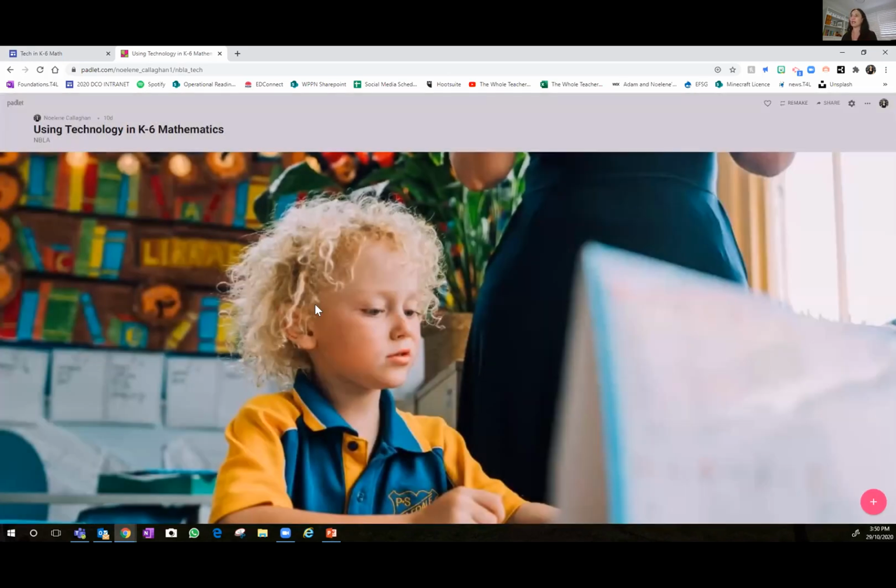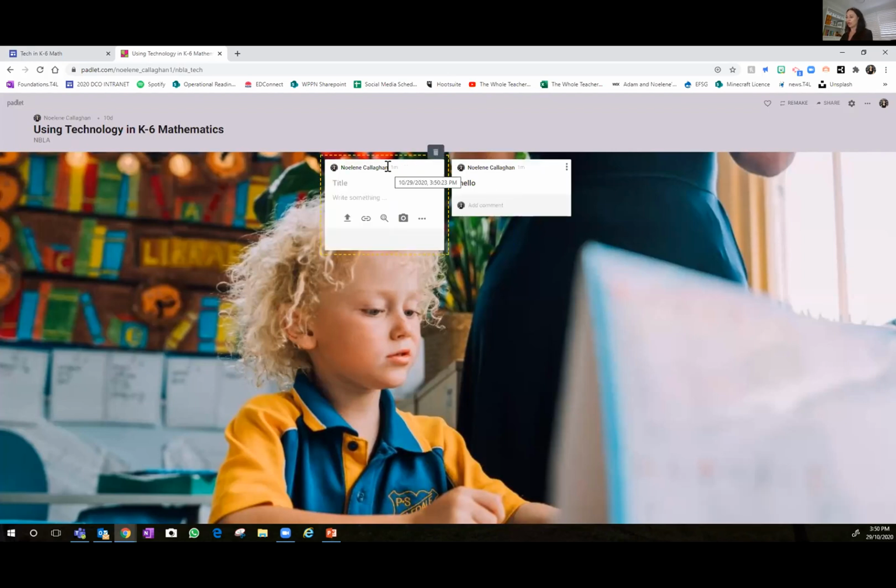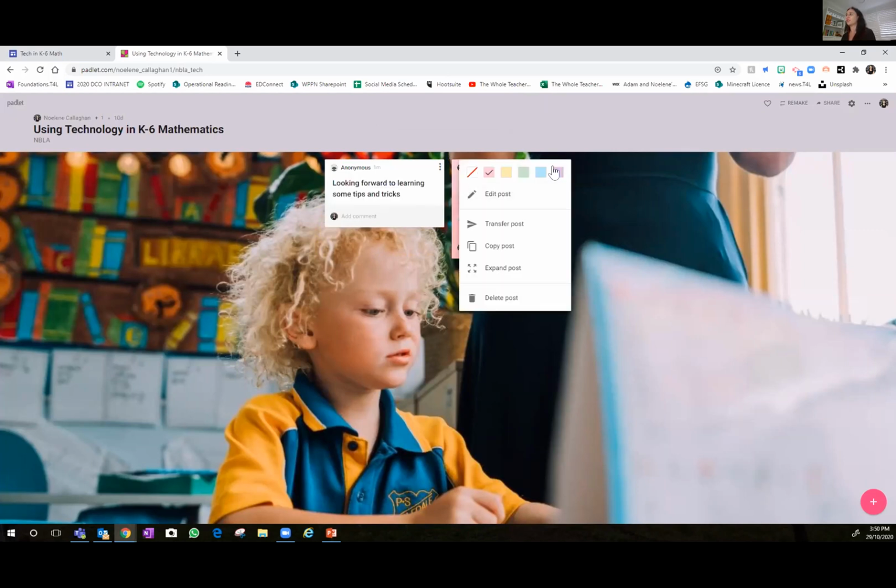To add a comment or a question or a statement, or if you just want to say, yep, know this, move on, you can either double click on here and type, or you can click on this little post button down the bottom and type something as well. If you want to be fancy and change the color of your post, because primary school teachers do tend to do this, we can certainly do that as well.